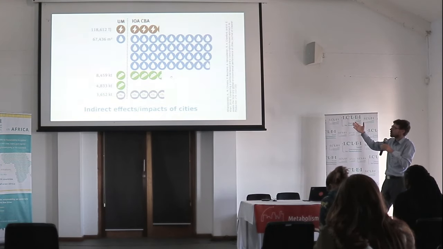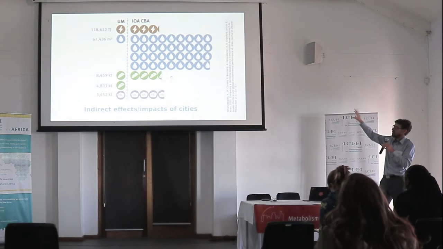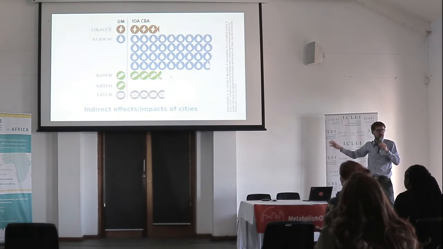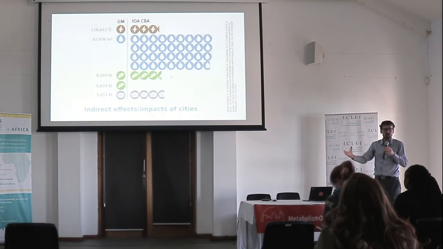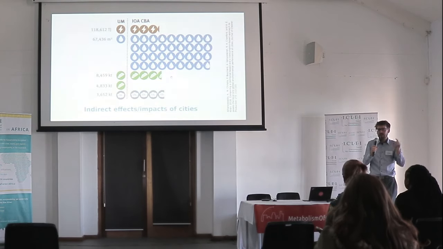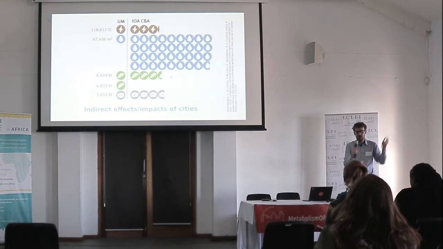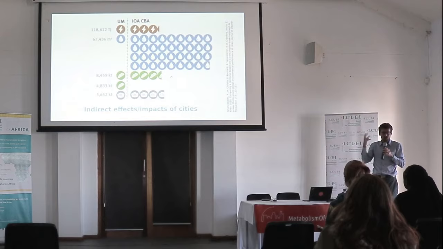So there are also other tools that you can use, and here's an example of what happens in the city, the urban metabolism numbers, and there you can see visually what's the impact that happens outside of it. And again, having these numbers helps a lot in understanding where we have to look and what really makes sense. And if you think, for instance, of water, you may very well be aware that the water we consume to shower and prepare food is a fraction of the water that we indirectly consume by, for instance, eating food. To just grow food takes much more water than what we use to cook it, for instance. And that's also something very important to take into consideration.